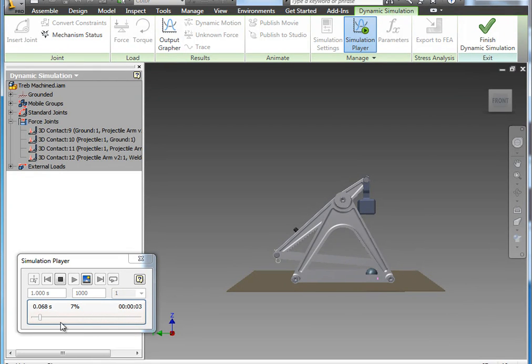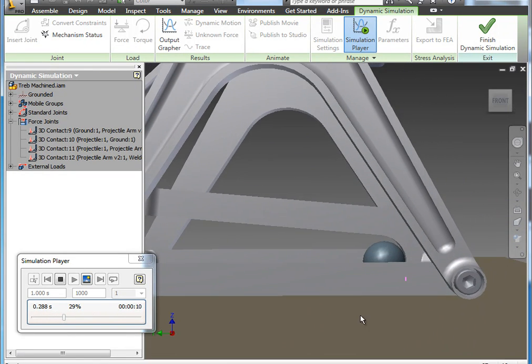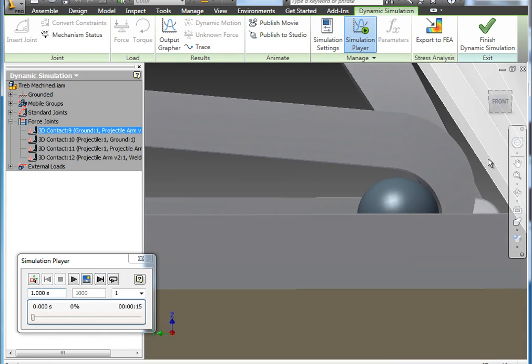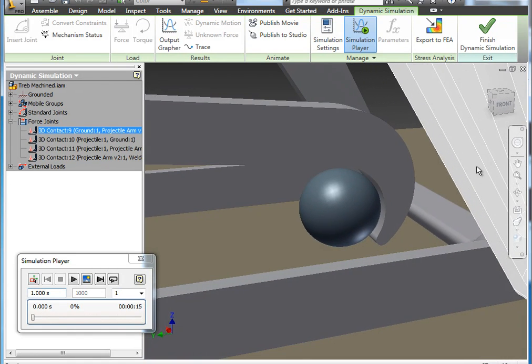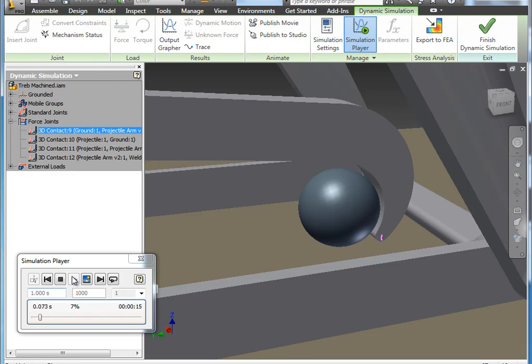Now, what you can see is the simulation is actually playing, and you can see the beginning of the tracer there. But what's happening is it's getting hung up on the ball. If you zoom in here, you can actually see that it is wobbling. Let me go ahead and stop it, and I'll start it one more time so you can see it up close. Let me rotate a little bit. There you go. So if we hit play now, you can see that it's getting hung up on the ball.